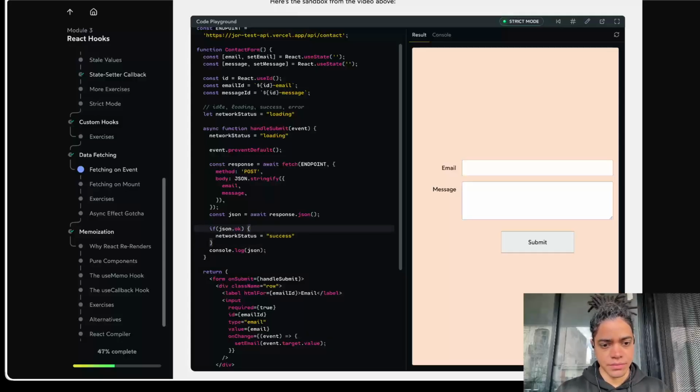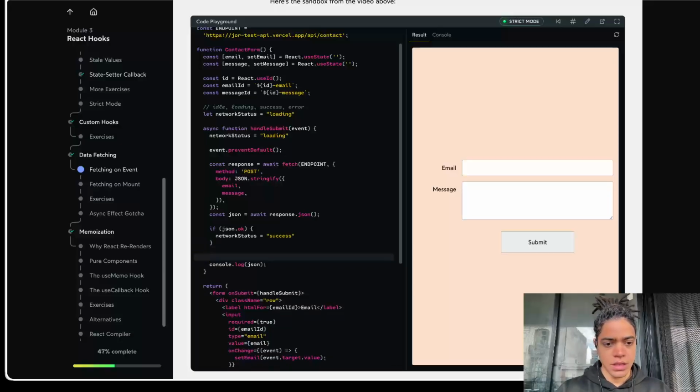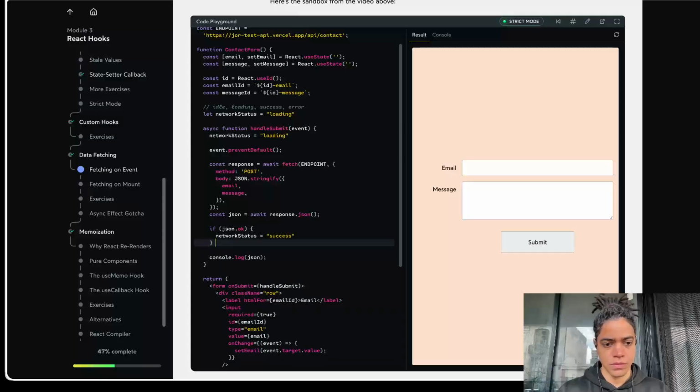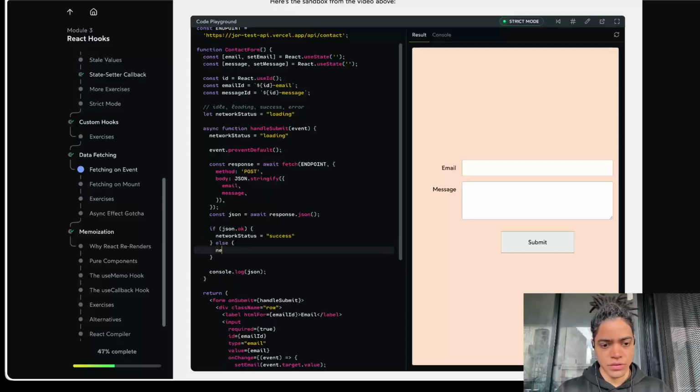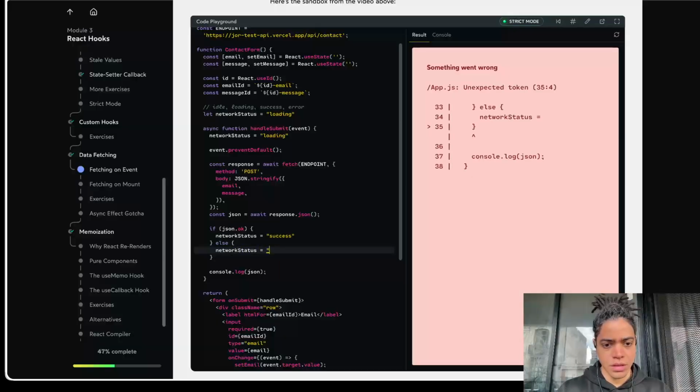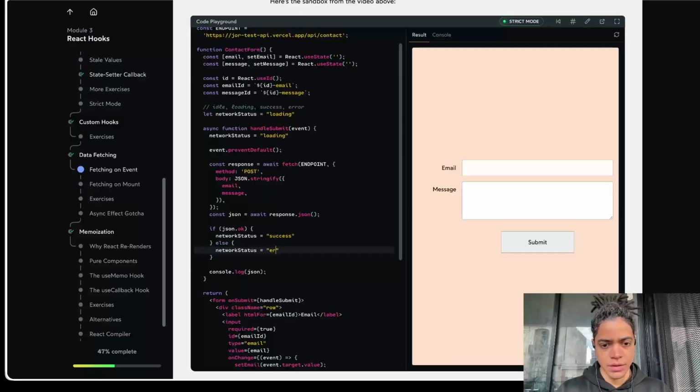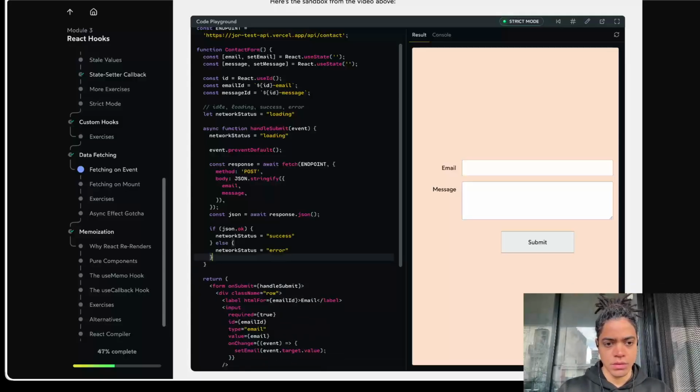If not, then the network status will be now on error, right? So there's something wrong with that. And that'll be pretty much that.